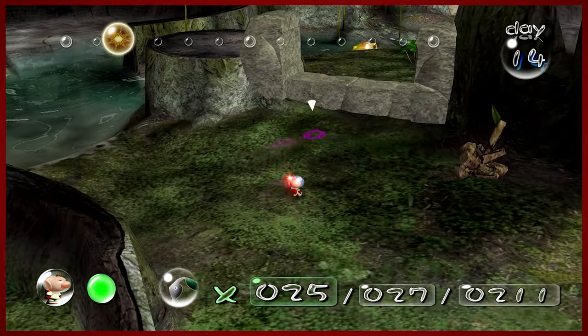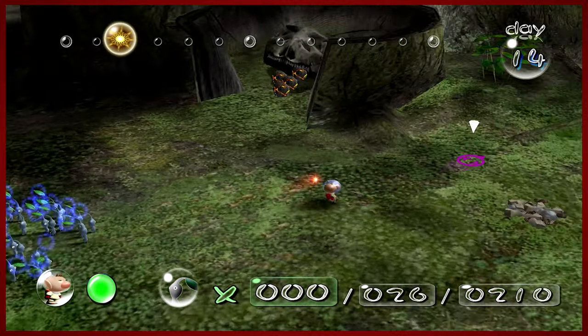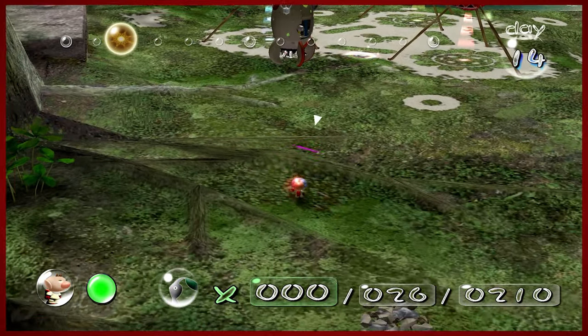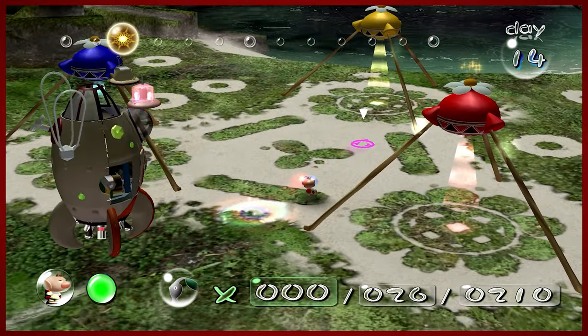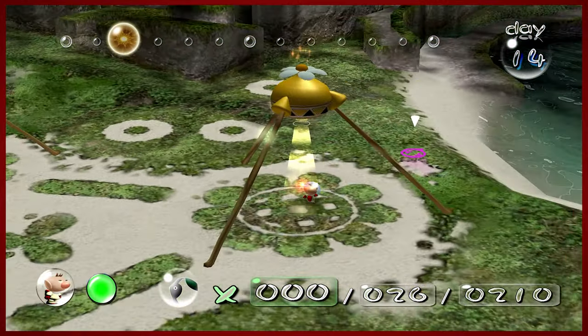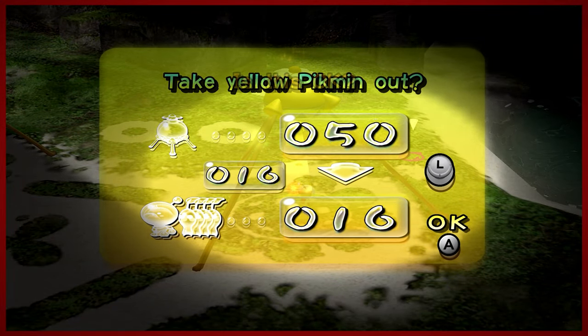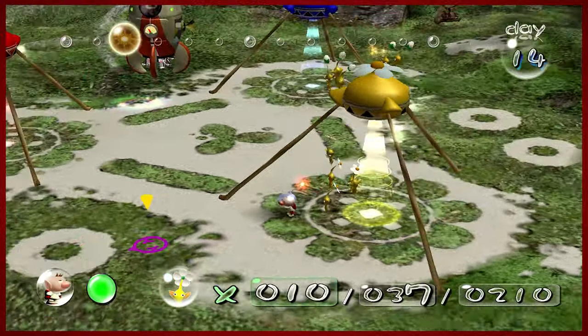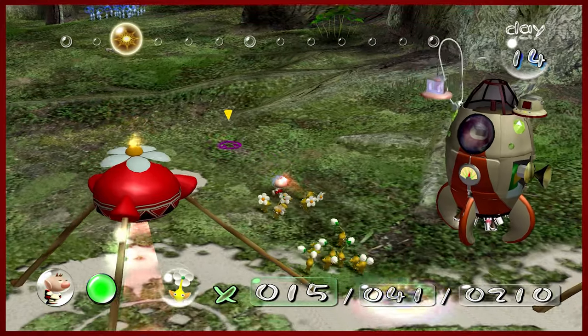All right, so there's the one. And I'm gonna call these boys off for a second, and I'm gonna have my yellows finish blowing up that wall. There's multiple walls in this area, unfortunately, that you do need to take down. Let's just go with like 15. Don't need a ton of yellows. Actually, probably don't even need this many. But I do want to have those walls taken down.